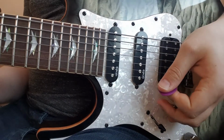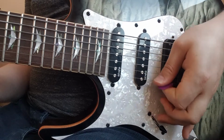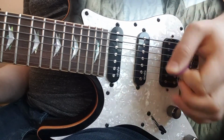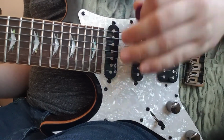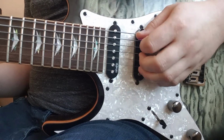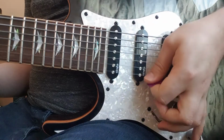This is where we get the term sweep picking from, because it is literally sweeping your pick across the strings. So that's two ways I want you to practice this. I want you to practice those shapes that I just went over, and I also want you to practice just raking your pick across the strings like this.